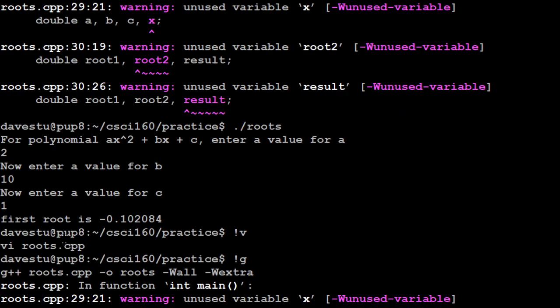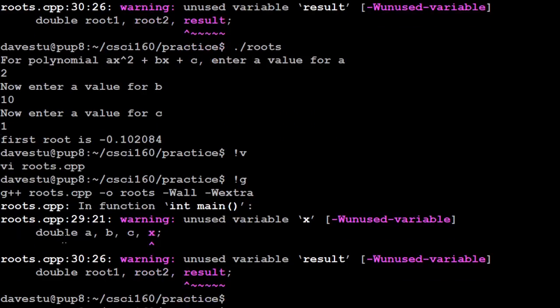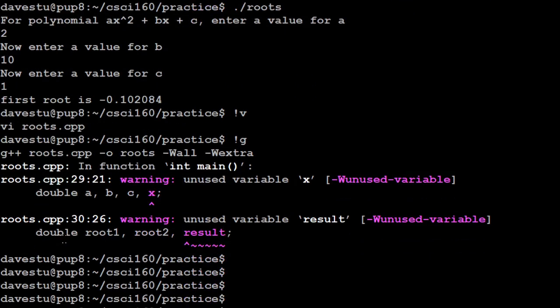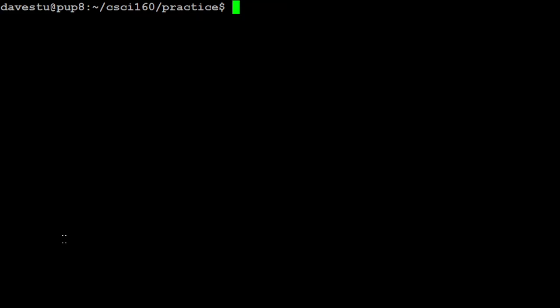And it seems to be okay there so far. Again, it's still giving me the warnings about the couple of things I haven't used yet because I haven't tried entering a value of x and evaluating the polynomial. But we can see if our roots work.